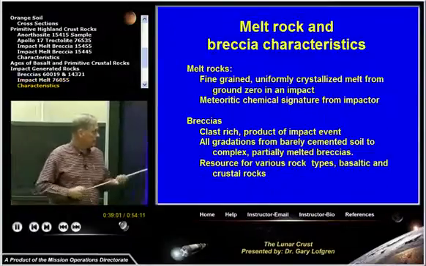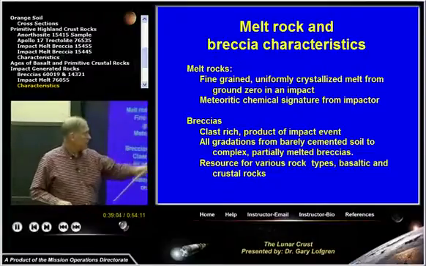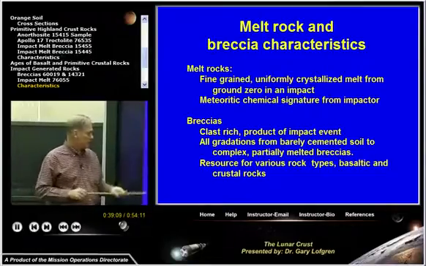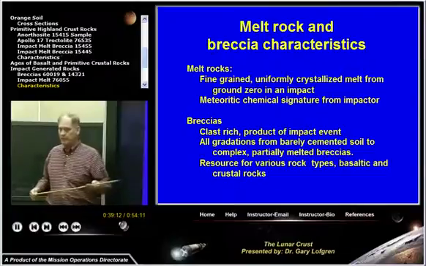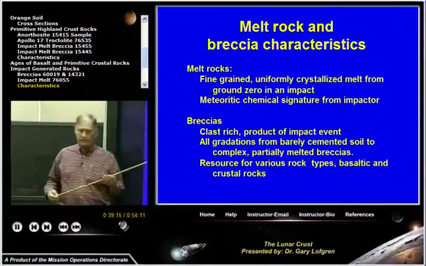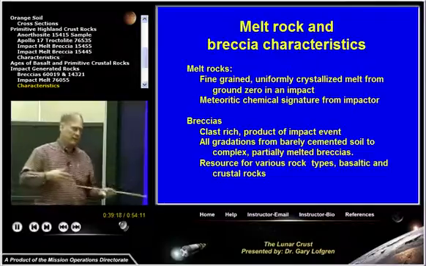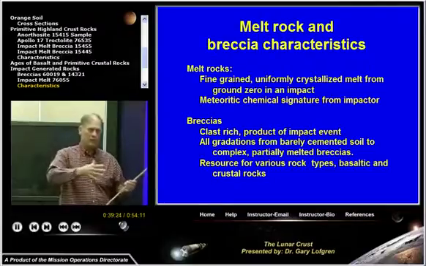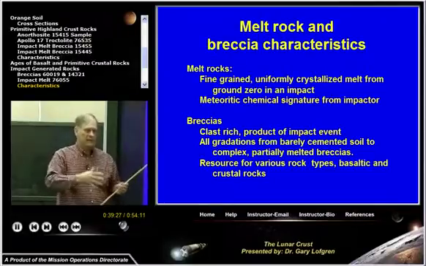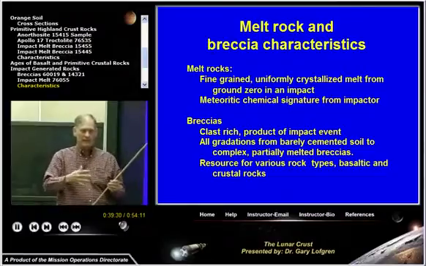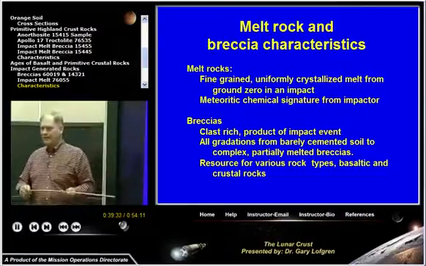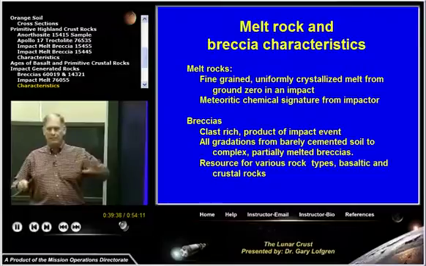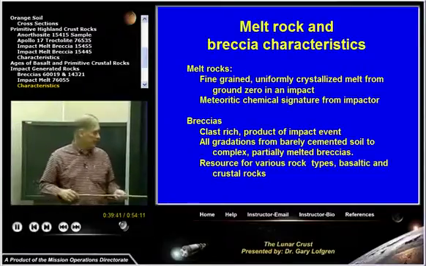Okay, so melt rocks are basically fine-grained, uniform, crystallized melt, like I said, with that chemical signature, and they're excellent for age dating. The breccias are not much good for age dating, because you've got all sorts of fragments mixed in there. Fragments in those breccias can have different dates from when they formed, and the cratering event that formed the breccias does not reset the ages. When you totally melt something and crystallize it, you reset the crystallization age. When you just heat something up a little bit, you may affect that age a little bit, make it hard to determine, but you don't change it fundamentally. And the date in those fragments in a breccia aren't really dating the event that formed it. They're from some previous event, and who knows where those fragments came from. And that's the real problem.